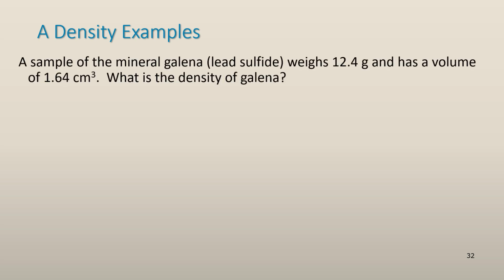So here are some examples of density. Here's a straightforward one. If we have the mineral galena, which is lead sulfide, and we take a sample of it and weigh it, and that sample weighs 12.4 grams, and then we measure the volume. This is something we'll do in lab. You can measure the volume in a couple of different ways, probably by putting it in water and using volume displacement. But anyway, we know that the volume of this piece is 1.64 centimeters cubed.